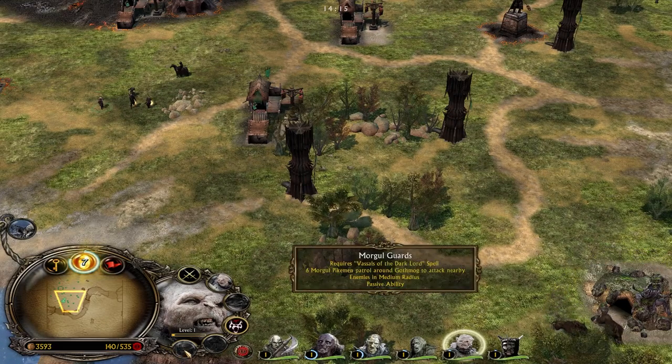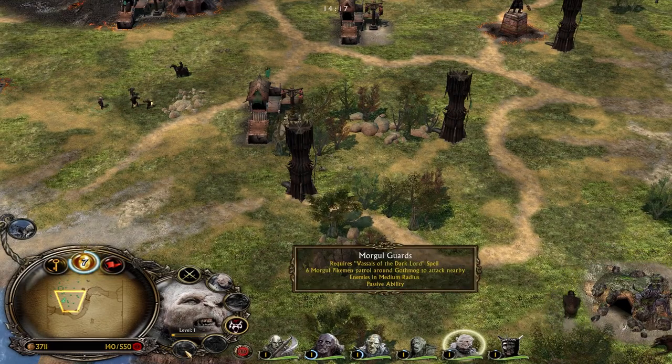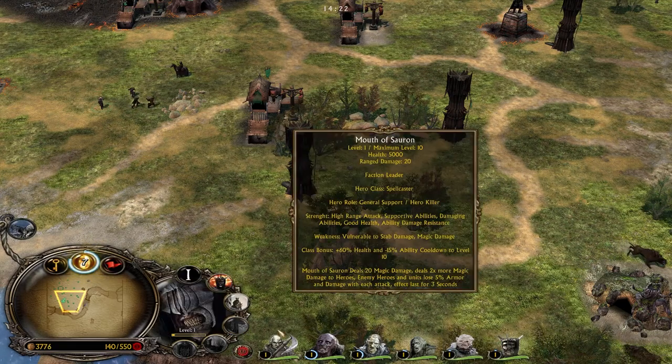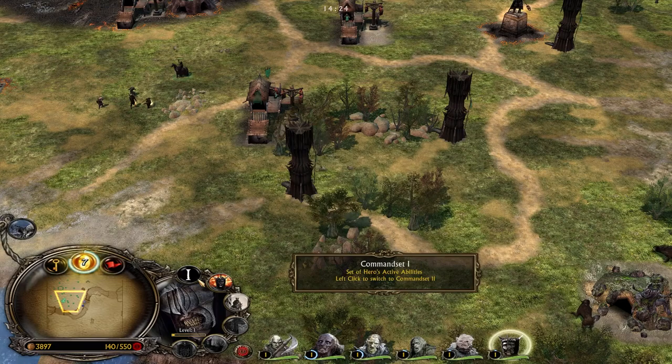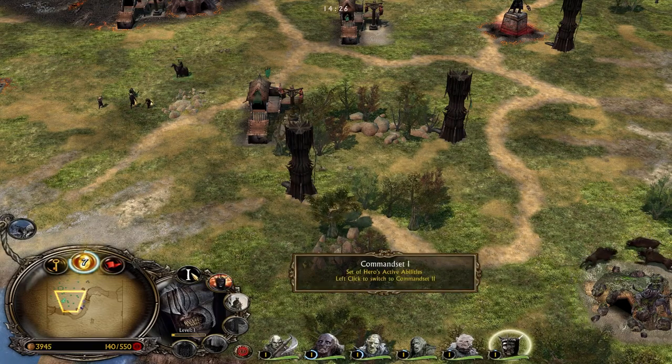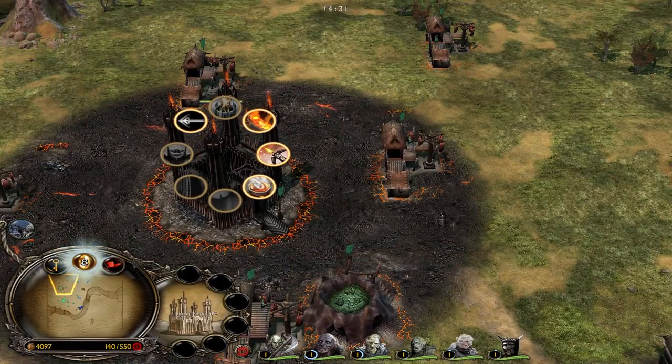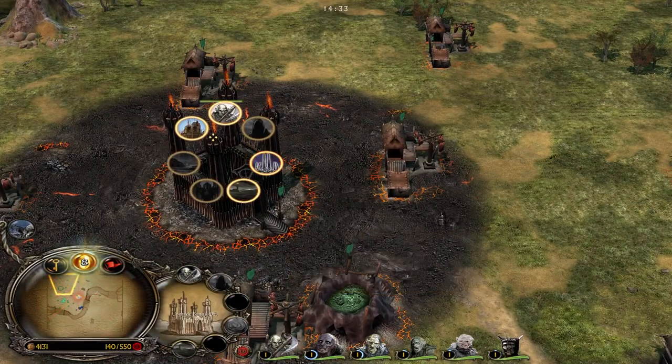With level 10, Morgul Guards: six Morgul pikemen patrol around Gothmog to attack nearby enemies in medium radius. And this is going to be, I think, the most interesting hero, because he has even a double Palantir, as you can see and tell. But first of all, let me get all the upgrades here, right? Let me do this.